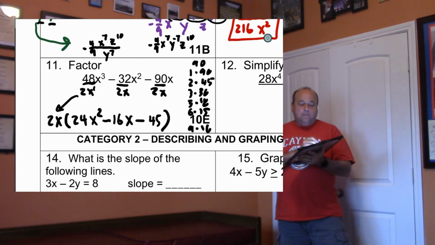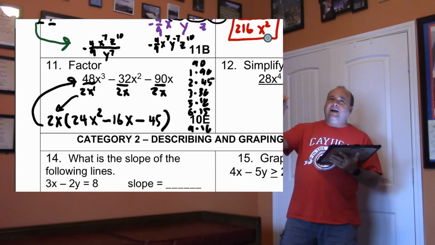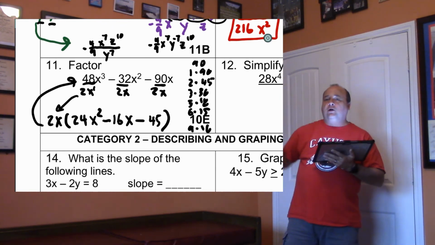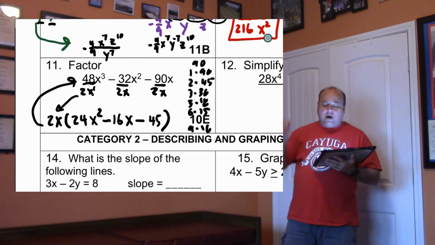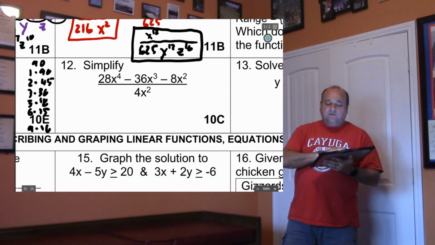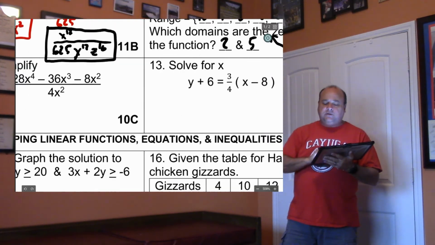Now then, if I were to multiply this, I would go up to here or whatnot. So basically, when you factor, you're taking that Bluebell truck out, okay? And you're undoing the distributive property. Let's go to number 12. I'm not going to do this for you. You're going to divide, subtract the exponents.